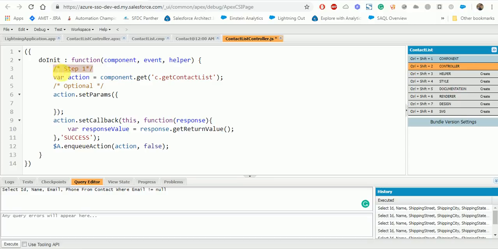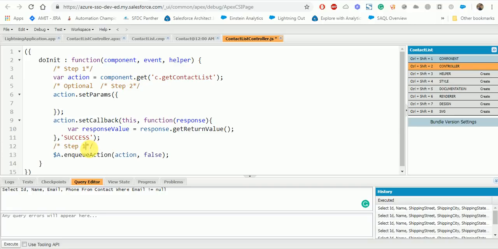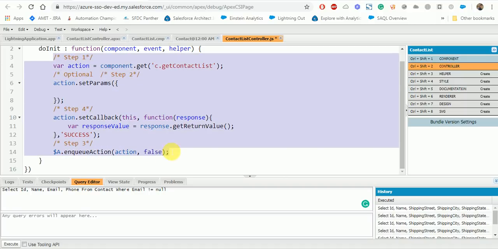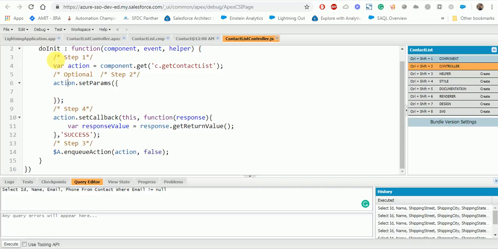Step 1, this line will be executed first, then the optional step 2, then this line will be executed as step 3, and at the end this line will be executed as step 4. For writing the code, this is the way we need to write it, but in case of order of execution, it is step 1, optional step 2, step 3, and then step 4.